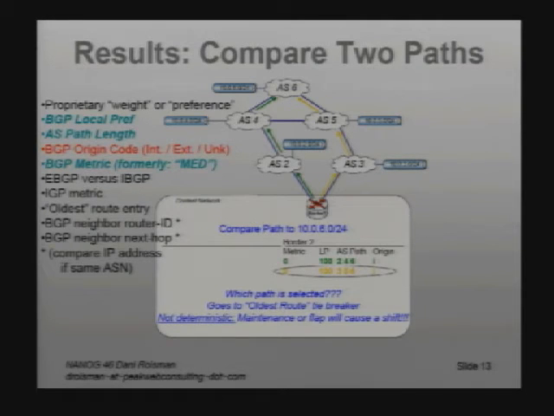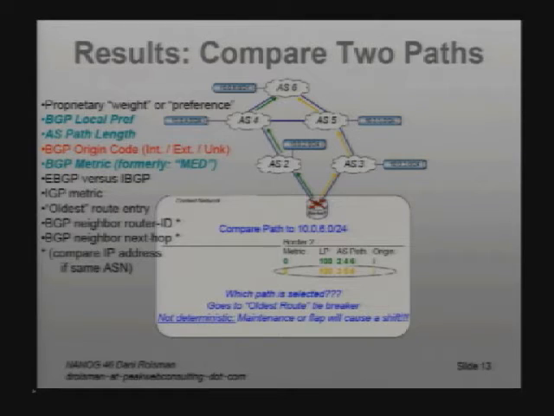So this is what the routers are going to do. Border 2 over here, he's going to compare, well, what's my weight of preference? My weight of preference is, I'm not showing it here, it's 0. What's my local pref? My local pref is default 100. What's my AS path length? It's the same hop count, 3 hops. Well, which path is going to be selected? eBGP versus iBGP, they're both eBGP. The IGP metric doesn't apply because it's just the next hop. In most cases, the router ID and the next hop really only gets compared if the destination network is the same ASN. So in this case, depending on platform, it's usually going to go to oldest route first.